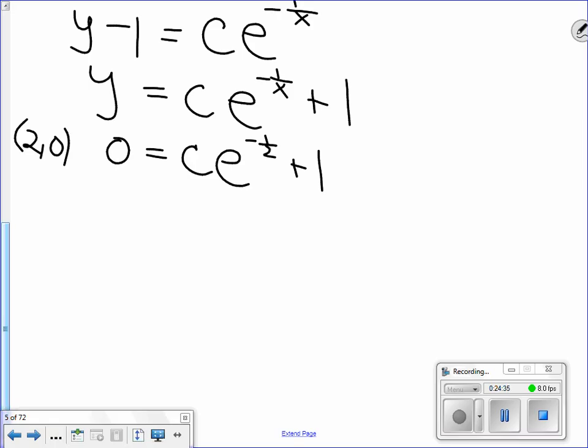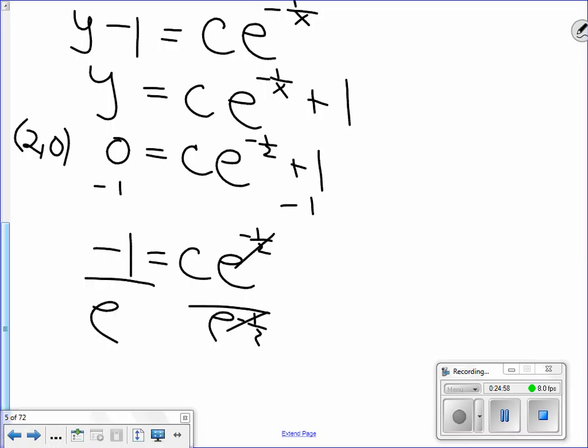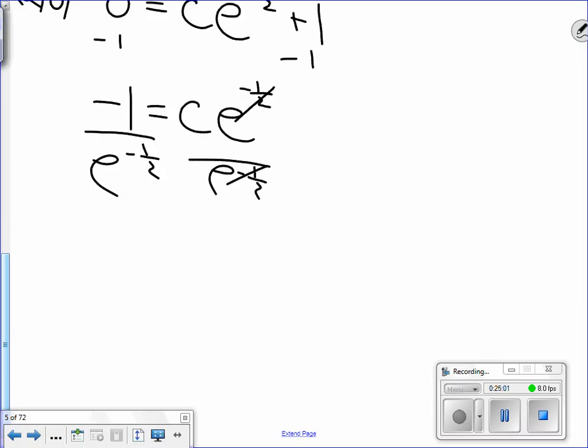Well, we have to solve for c. If this was just an x instead of a c, what's the first thing you would do to solve for c? Negative 1 equals c times e to the negative 1/2. Then what would you do? Divide by e to the negative 1/2. So instead of dividing by e to the negative 1/2, we can bring it up, and it'll just be negative 1 times e to the positive 1/2. So negative radical e is our c. I know. Doesn't that sound good? C is equal to negative radical e.